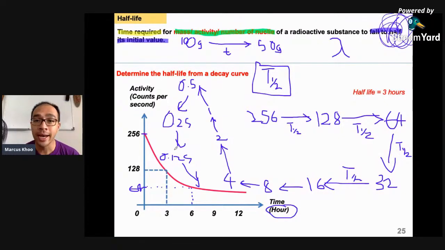zero, right? But guys, the reality is it will never reach zero, because half of anything cannot be zero. The only thing that half of something becomes zero is zero, but it's not possible because it's not going to reach zero. You continue on, you just divide by 2, divide by 2, divide by 2, or you will never reach zero. You will come close to zero, maybe 0.000, but you will never reach zero, which is why this decay curve will after a while kind of flatten out, but it will never reach zero.